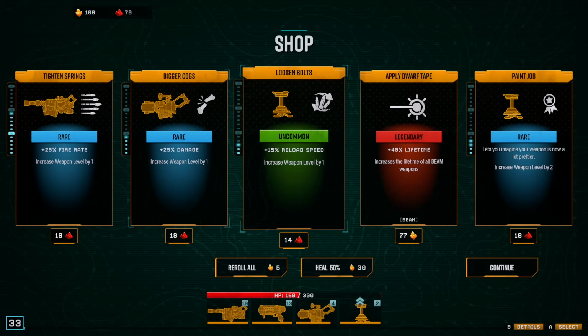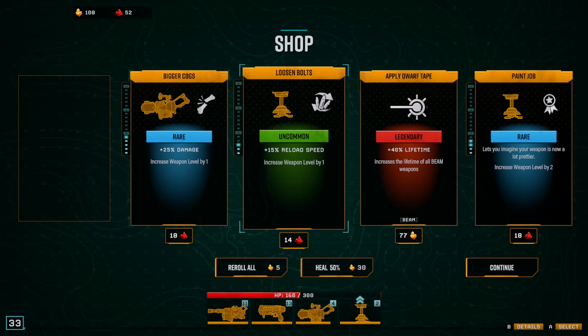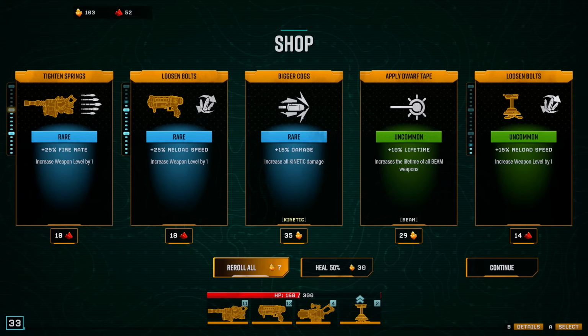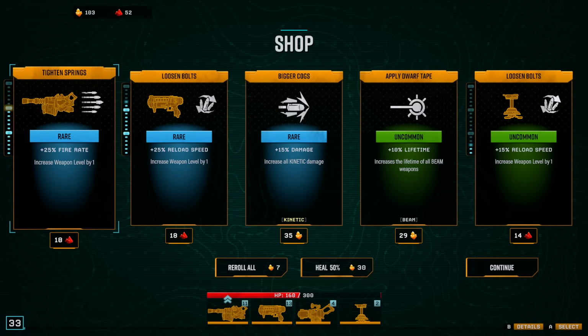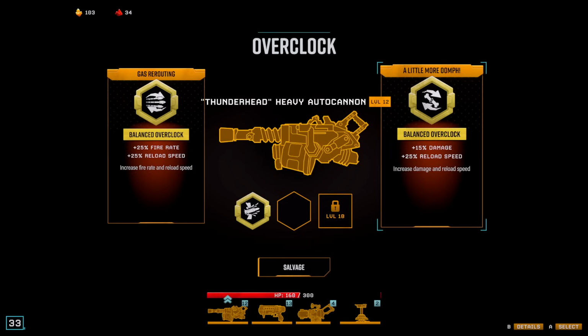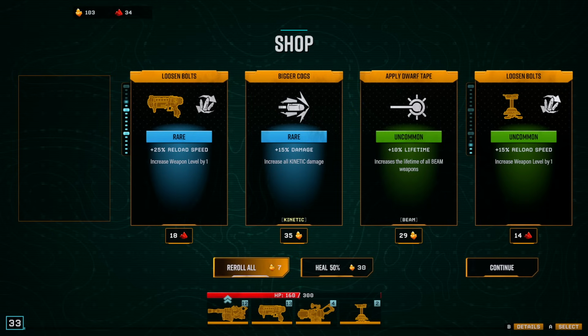I really want to get a legendary beam upgrade, so I want to make sure that we have enough. What else? This is so hard, because I know if I pick this and I reroll, the beam's gonna show up. Alright, let's go with the damage and reload. This one almost makes it too easy.